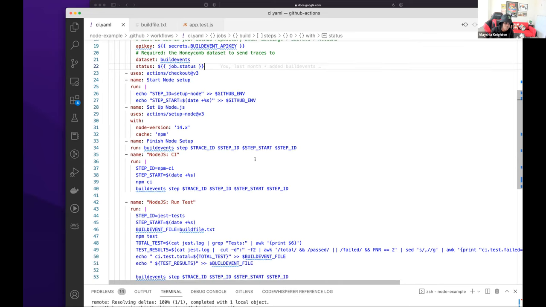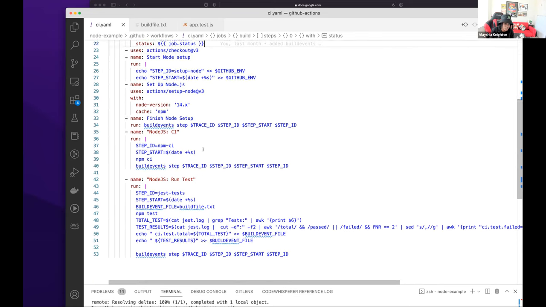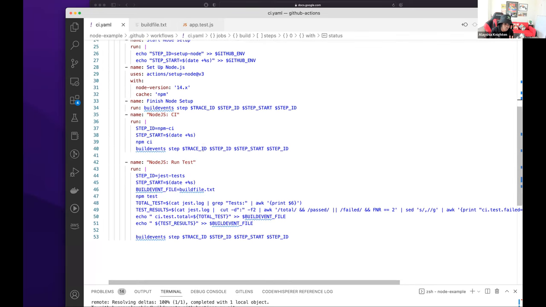Here you're seeing where I'm saying, hey, this thing started and this thing stopped. When you're manually putting these things together, there are a few pieces of information that you need. You need to know the ID, so that's your unique identifier. With that unique identifier, you're going to be able to say, this is the name of my span, essentially. And then we need to know when it starts. Normally you're just going to say date, and it's going to get you that time. From there, behind the scenes, we stitch all that up for you. You just need to tell us what you want to do.